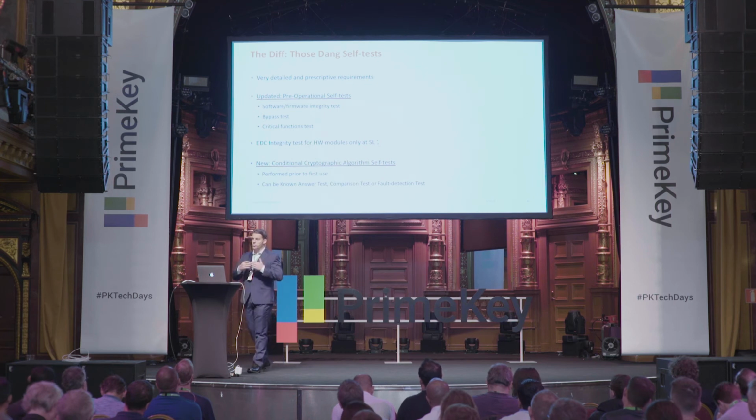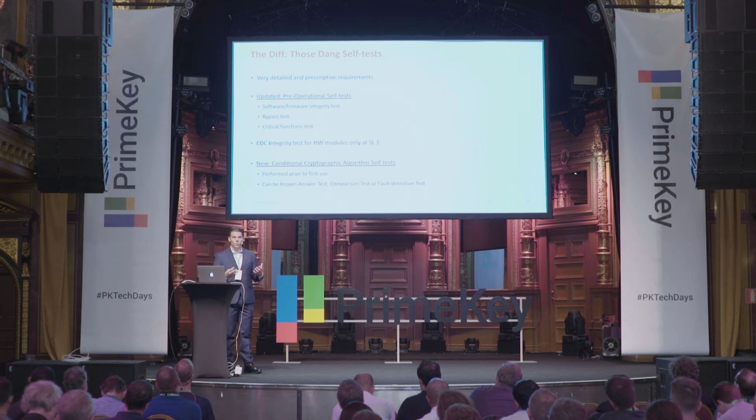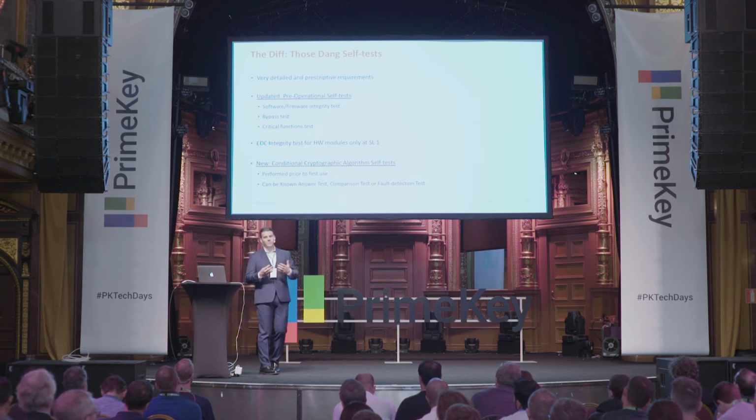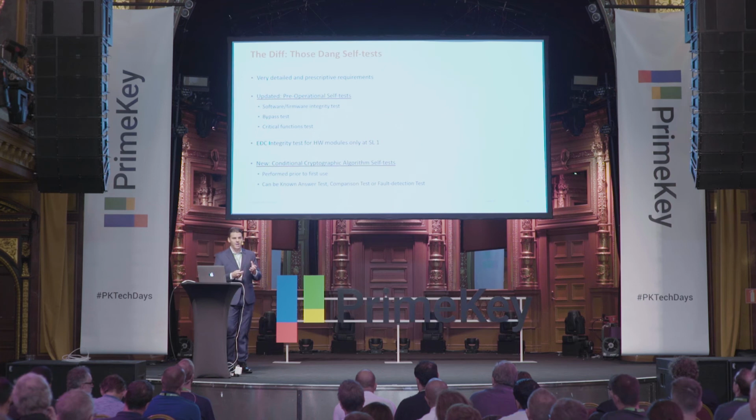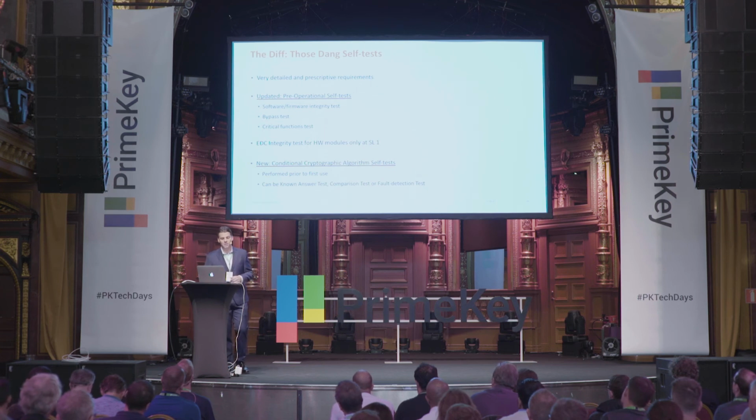So today, you have to run your full suite of tests, right? As an example, if you were to have a library with a dozen crypto functions, you would have to run the KAT for all of those. In FIPS 140-3, you can get away with running your integrity test, and then when you need AES, you would run the KAT for AES. Or if you don't ever use another algorithm like triple DES, as an example, you don't have to run that KAT.